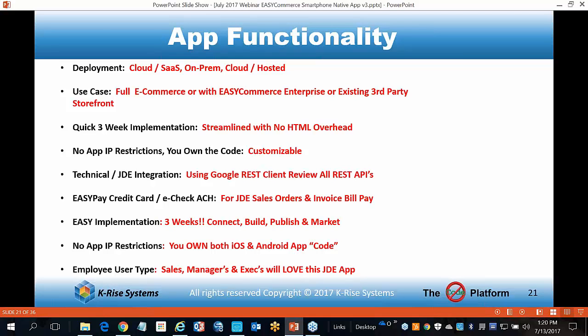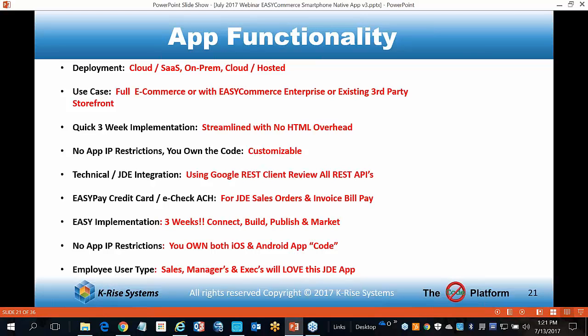You own that code. We give it to you. So if you wanted to extend this powerful native app that we're going to show you with JDE ordering, JDE inquiry on orders, invoice, payments, statements, back orders, and you wanted to augment it with, say, additional functionality tied to work order or warranty. We got a customer, Mercury Marine, they've extended it to warranty serial number registration. If you wanted to extend it to your branch plant locations with geocode and GPS mapping, these modern apps work like that. We can do it for you.